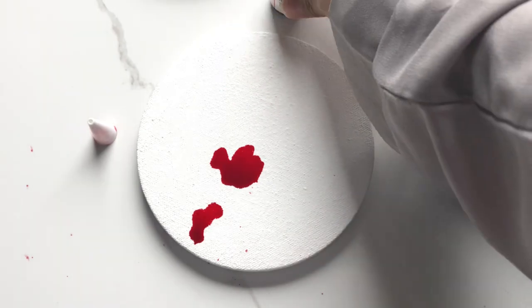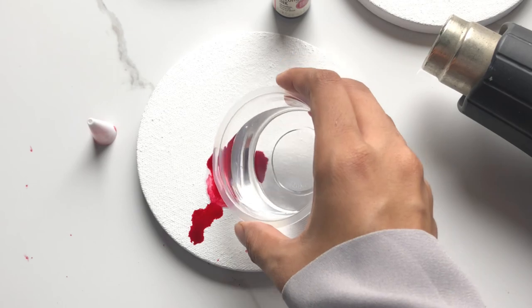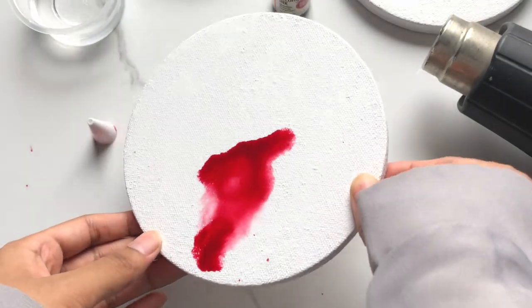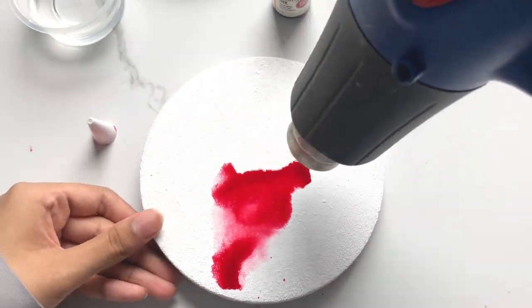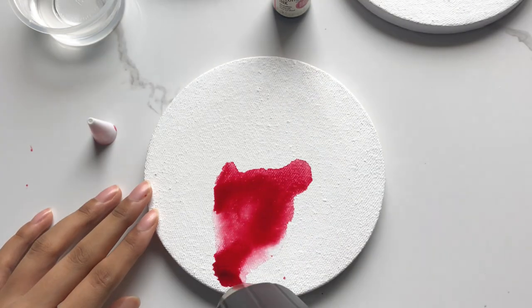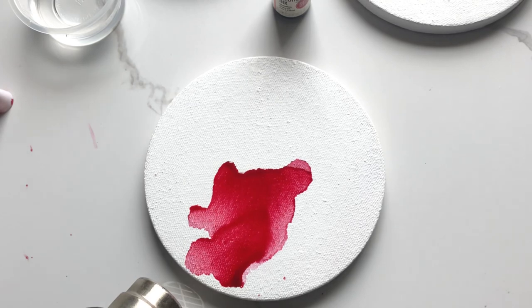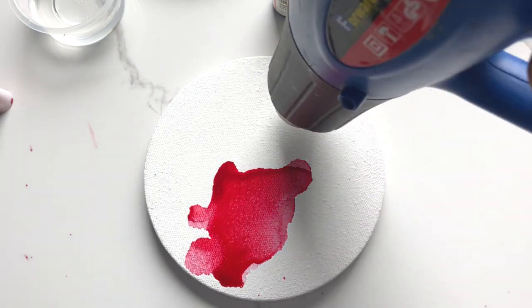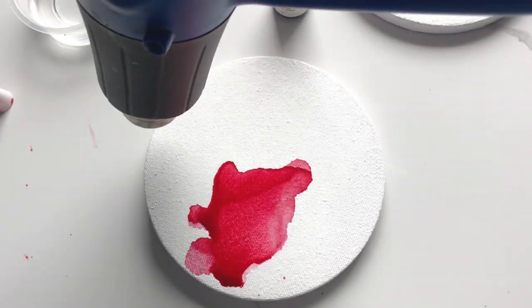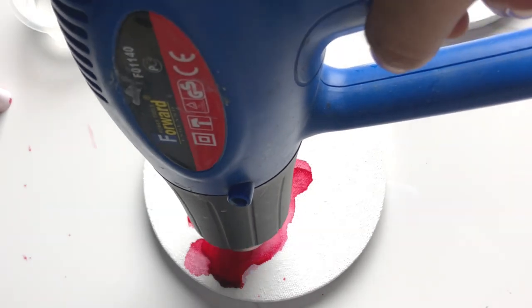Now there are two ways of adding the alcohol inks on your canvas. The first way is you can just directly add the inks and then the isopropyl alcohol, just like what I'm doing right now. So then the inks have a medium to float on. Or you may also just add the isopropyl alcohol first and then the inks on top of it. It doesn't matter, whatever way you choose. It's better to use a low heat version of your heat gun so you can have more time to work on the lines and textures that they're creating.